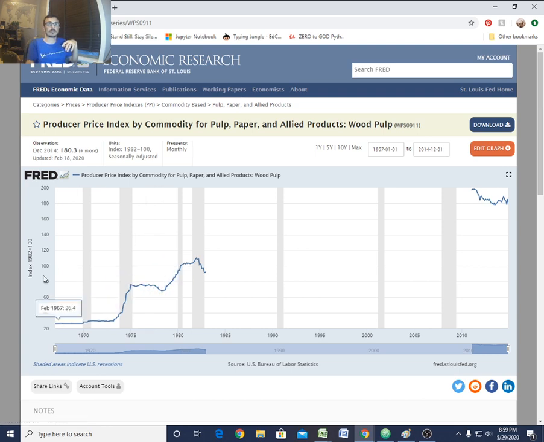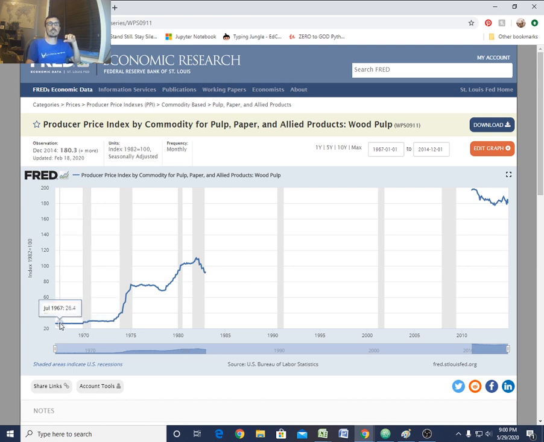So, for example, here I'm looking at what I believe is the price per ton, and they've flattened the dollar. So they've taken care of inflation by saying we're going to pretend like the dollar is worth whatever it was worth in 1982 across the board. So it's not like normally you would say, okay, something was worth $20 in 1970, but that's the equivalent of $100 now. They flattened that line out. So a dollar in 1970 is worth the exact same as a dollar now, the exact same as a dollar in 1982. And they just arbitrarily chose 1982, and everything is balanced out to 1982.